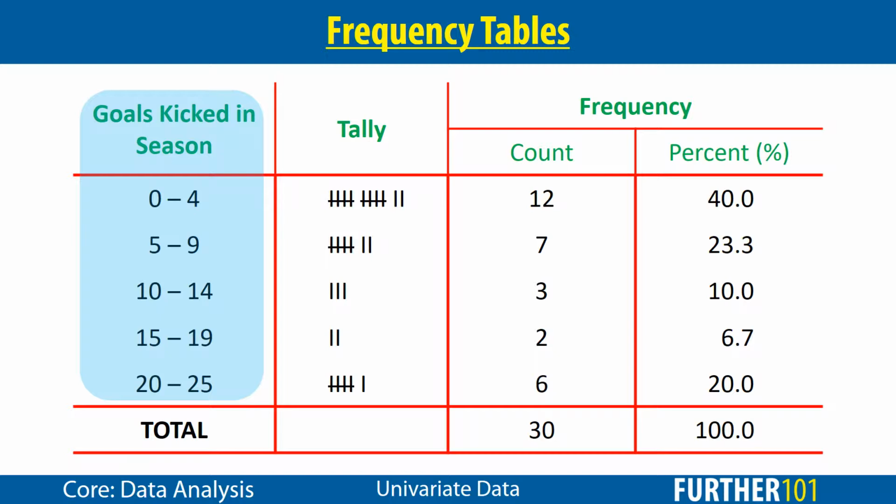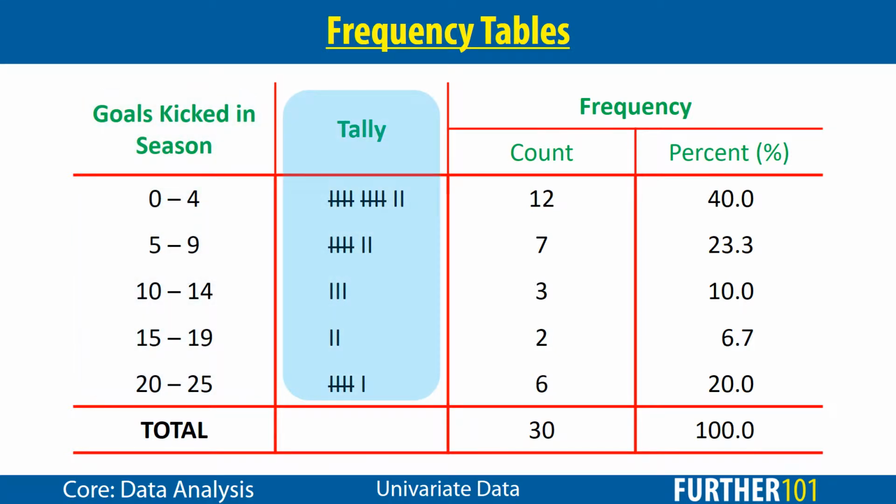To overcome this problem, categories are artificially created, defined by a uniform interval or number distance. For example, the table below has grouped the numerical variable number of goals kicked in a season into intervals of 5 goals, ranging from 0 goals to 25 goals. Typically, you are instructed on what interval size to use, otherwise you just choose the most appropriate interval.